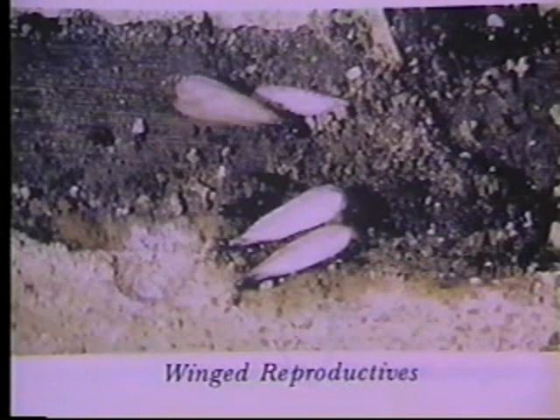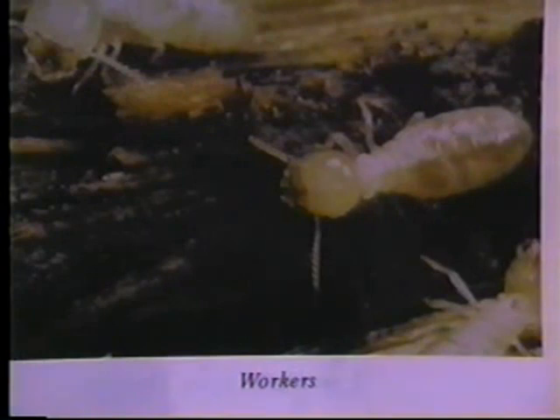We have 3 termite forms, or castes, found in colonies: reproductives, workers, and soldiers. Individuals of each caste have 3 growth stages: the egg, the nymph, and the adult. We look at a picture of a worker and a soldier. After a termite colony matures, which requires 2 to 4 years, swarmers will be produced.